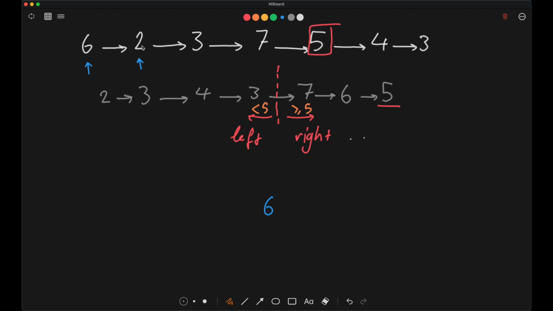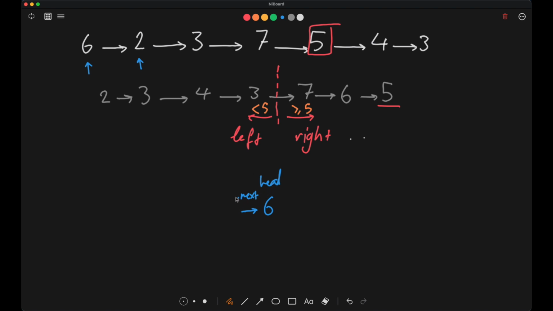So 2 is less than 5. So what we are going to do is to append it before the 6. So we will say that this is our head, and we will set the dot next of our new node to be the head, the previous head.